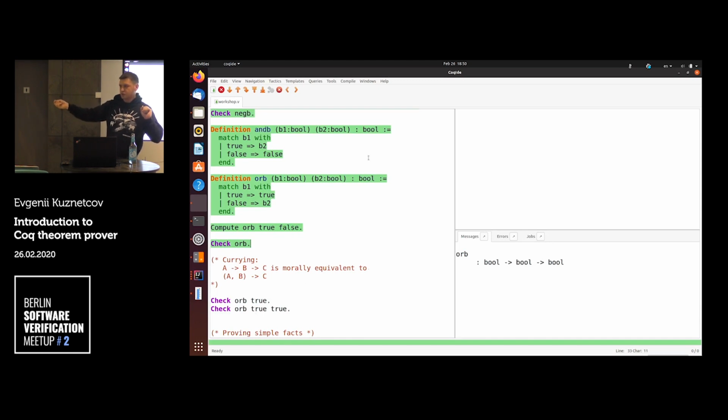It's called currying. If you know it, that's great. If you don't know, you can just look at the rightmost arrow and consider everything that comes to the left of the rightmost arrow as a list of arguments. And what comes to the right of the rightmost arrow is the result type. So function orb takes two booleans as input and returns you a boolean as output, as you expect from a normal or function in logic.